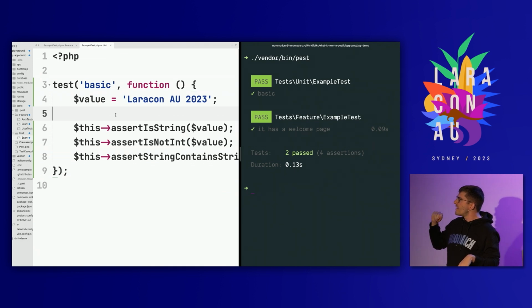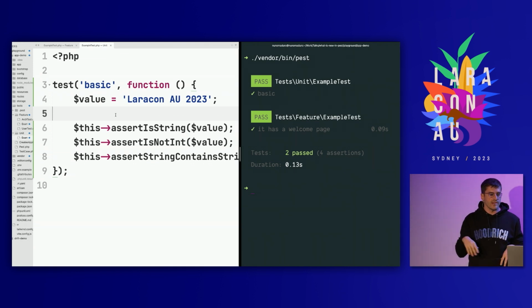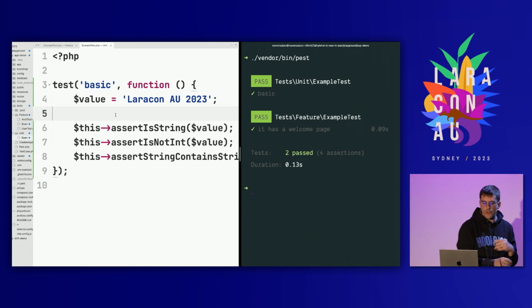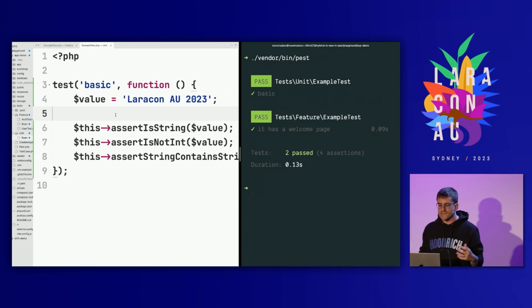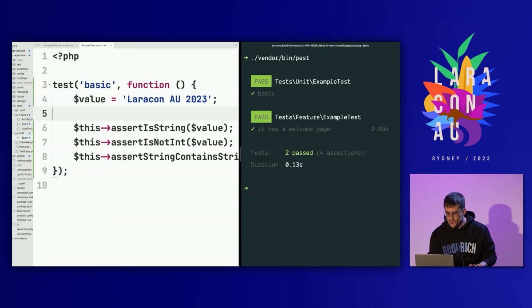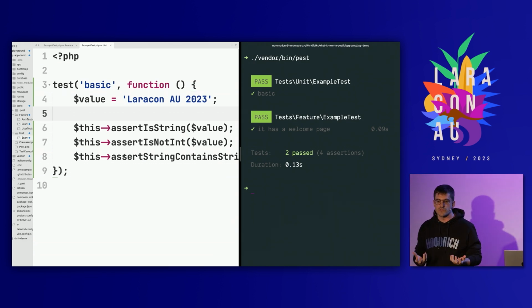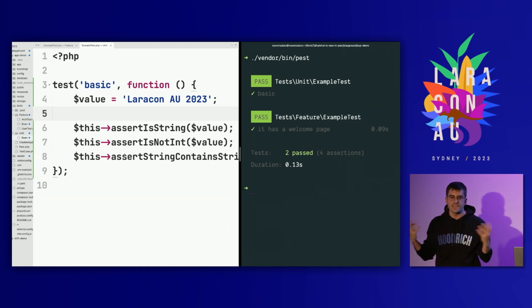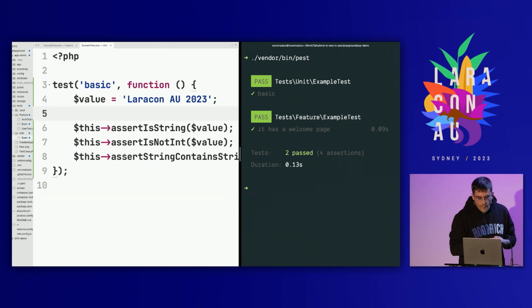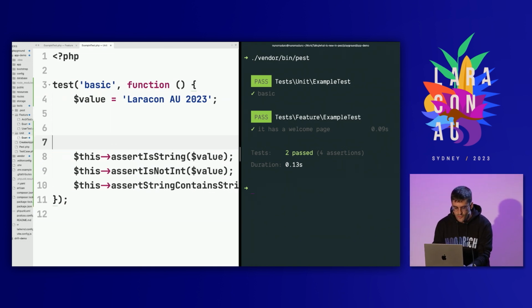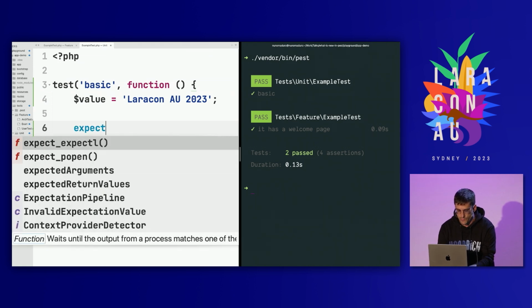Other stuff I didn't like is that I cannot chain assertions, so I need to always refer to this variable. And then some of these methods don't feel like Laravel. I don't know about you, but assert string contains string is just not Laravel to me. You know, it doesn't even fit the screen. So an alternative is the expectation API, which just starts like this.